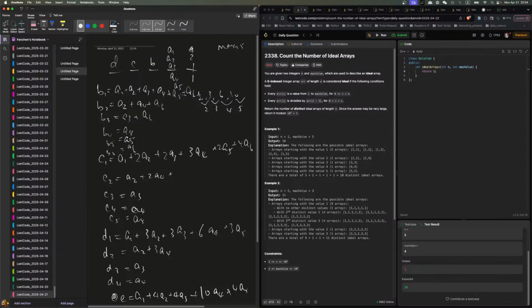So C2 is going to be B2 plus B4 plus B6. So that's 2A6, right? So B6 is going to be 2A6. And this C3 is going to be B3 plus B6. So that equals 2A6. This C4 is going to be A4, C5 going to be A5, and C6 equal to A6.